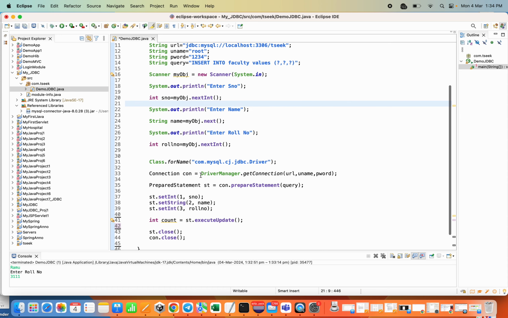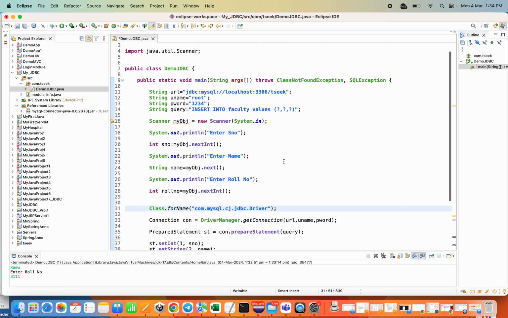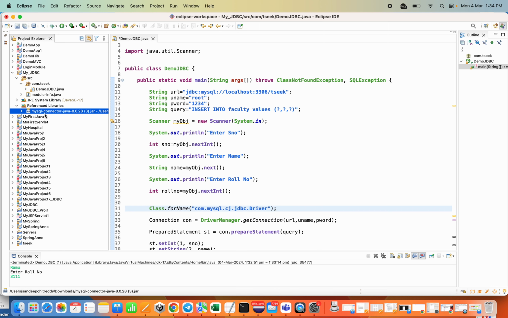The rest are all the same: the DriverManager class, establishing the connection, giving the driver link here. All the rest of the steps I have explained in the previous video. How do you set up the MySQL connector, how do you download the jar file, and how do you set up, refer to the previous video.